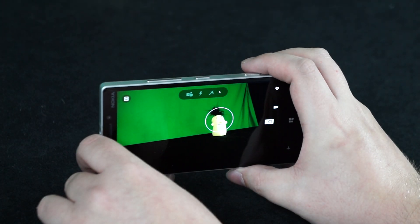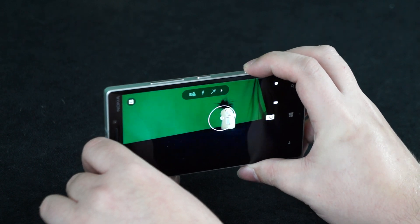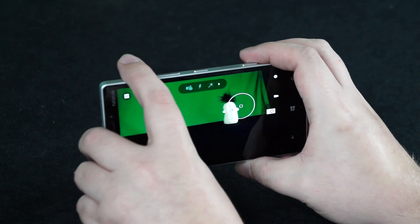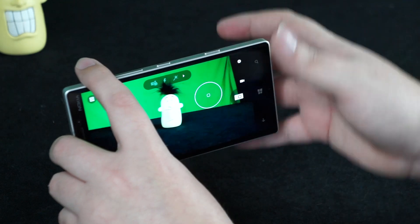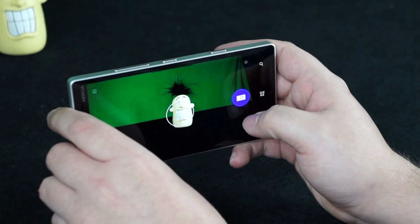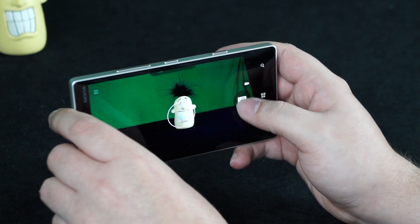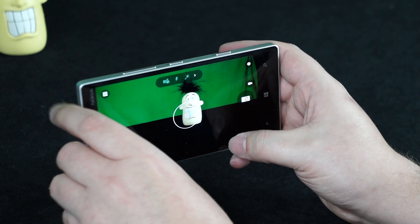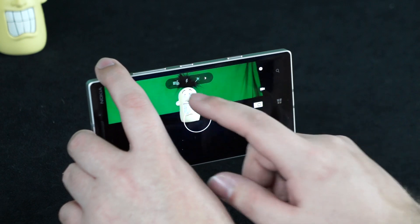Even though we've gained parity with a lot of the other flagship devices out there on other operating systems, we still don't really snap on to a scene as well as some of the competition does. That said, it's not all about startup speed here. The speed at which we can actually snap shots has been improved significantly as well. As you can see here, simply pressing the camera button three, four, or five times snaps off a picture just as fast as you hit the button. And that is very, very impressive as well.